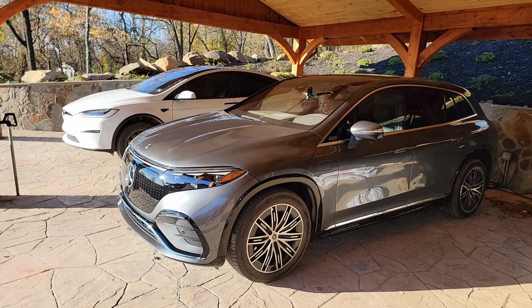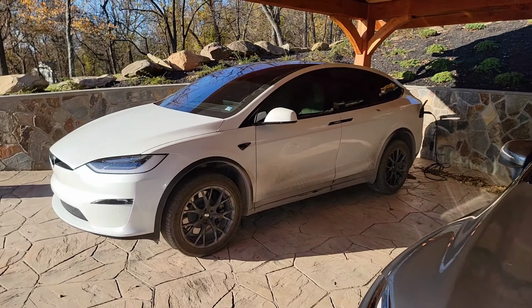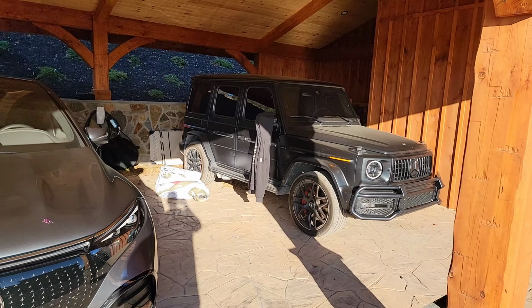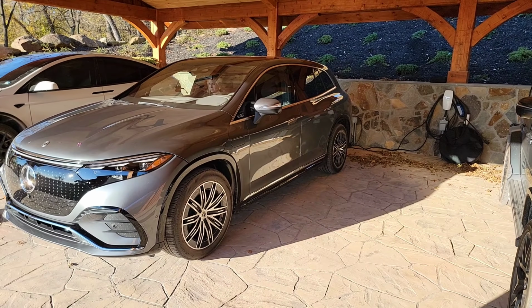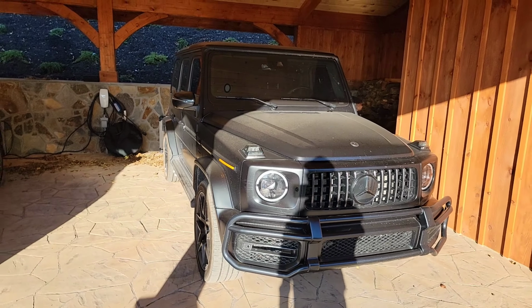We'll get out. We'll compare every facet of the 580 EQS against the Tesla Model X Plaid. We'll also compare the luxuriousness of the 580 SUV to the G-Wagon, which looks like shit. Like I was saying, we'll compare the luxuriousness and the build quality of the 580 EQS against a 2021 G63.